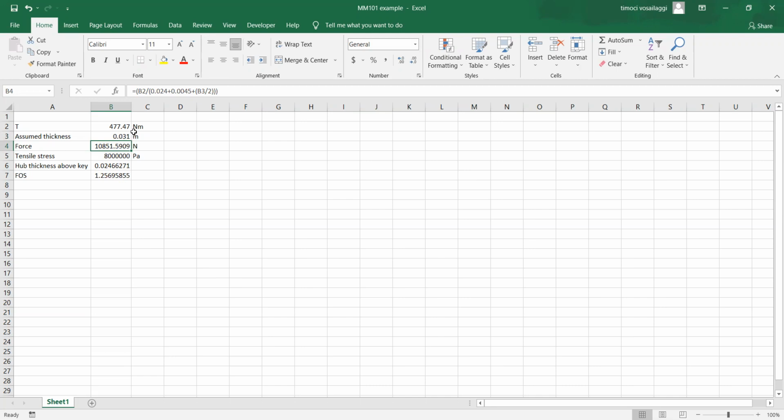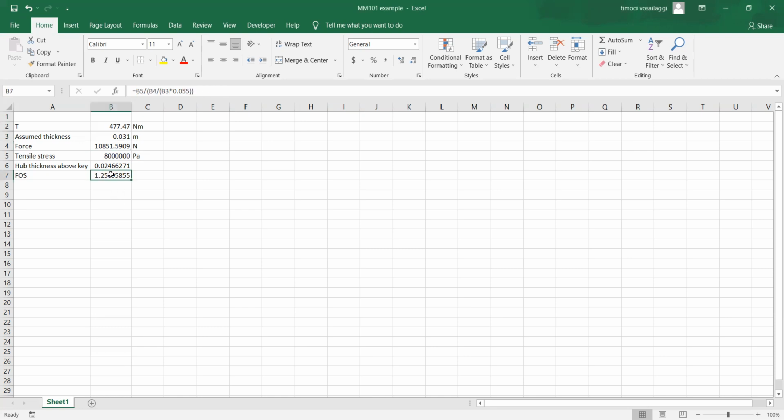Now at 0.031 or 31 millimeters, our factor of safety comes to 1.26 or 1.25.7, which falls within that category given by that table. So that was the purpose of putting that table in the assignment question, because we go back and forth until we get a factor of safety of 1.27. Right, you don't have to do it using this calculation sheet. You can do it all by hand if you want. But using Excel, it makes it a lot shorter and easier for you to see.